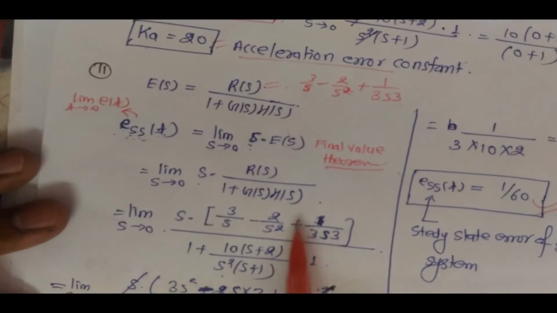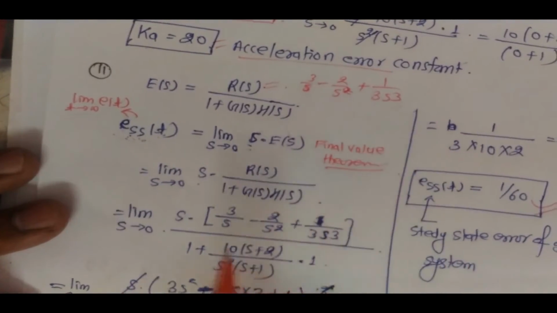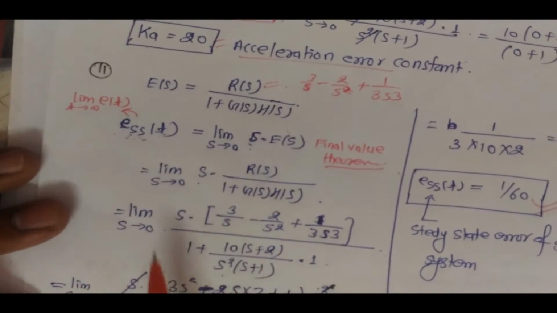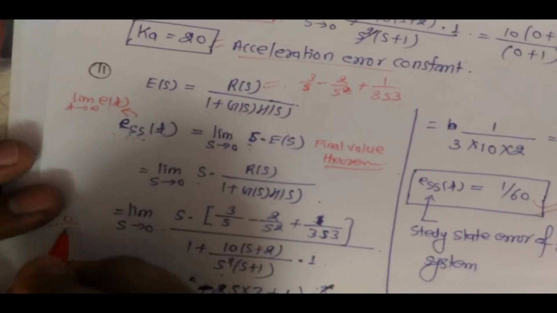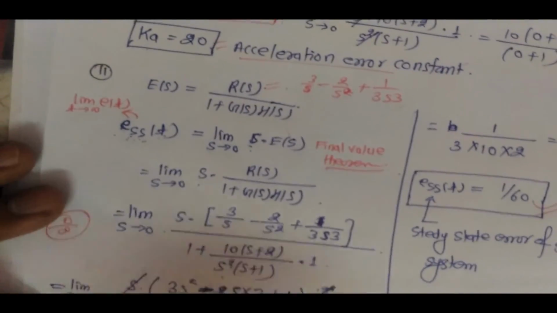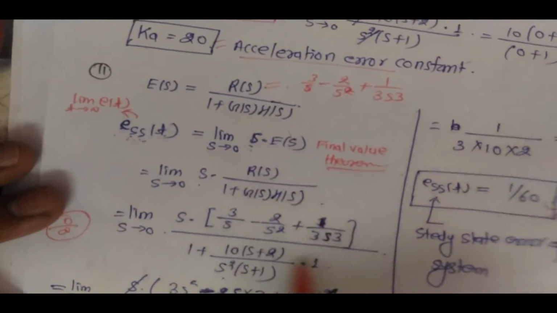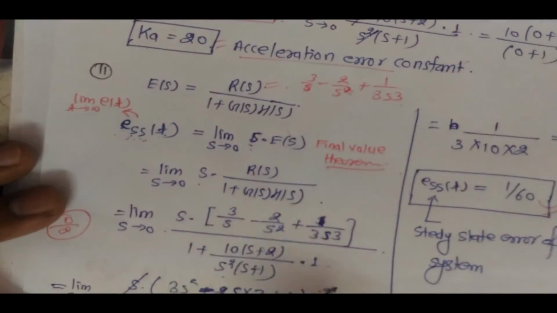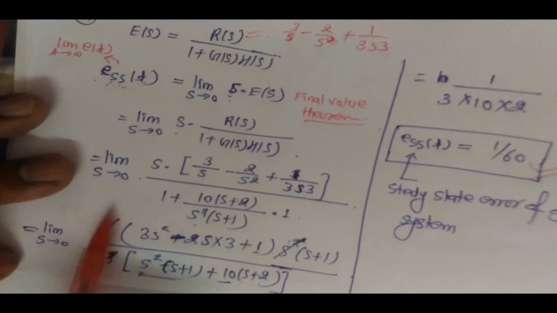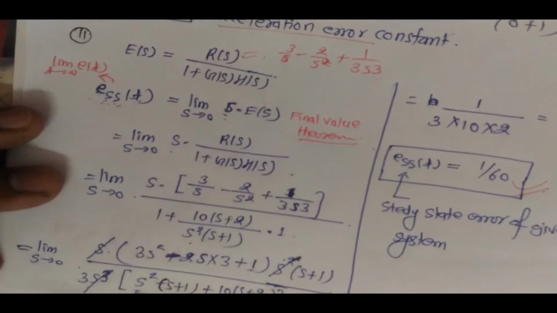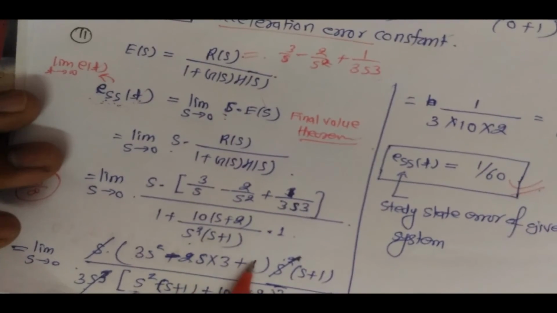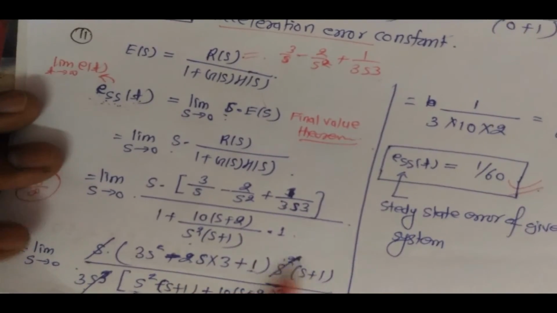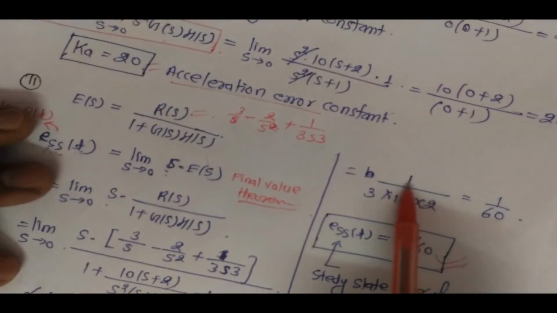Don't put s is equal to 0 at this point, because when we put s is equal to 0 at this point, then it becomes 0 divided by infinity, which we cannot determine. So we have to modify this equation after some level, and in the next step we can put s is equal to 0. When you put s is equal to 0, this quantity becomes 0, this quantity becomes 0, this quantity 1, and 1 multiplied with 1 becomes 1. So I write here 1.